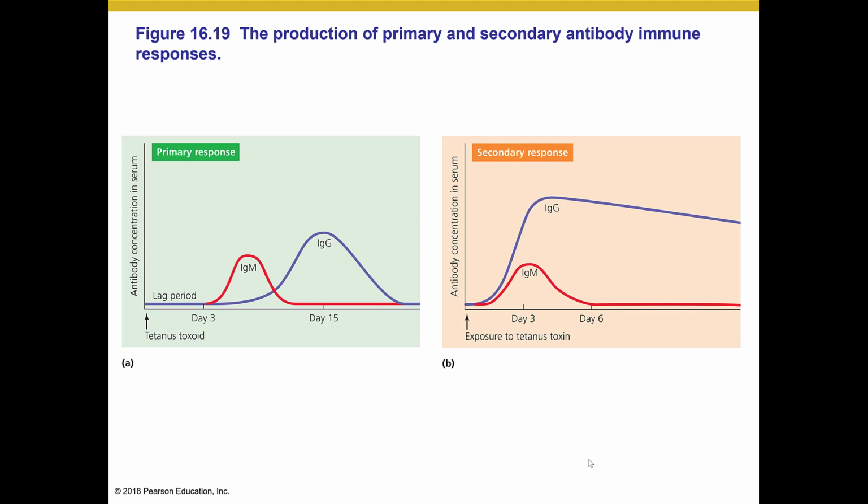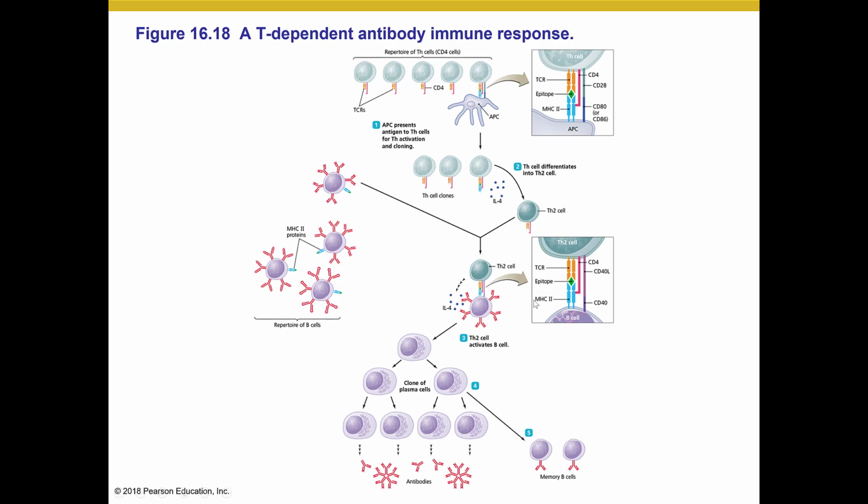All right, so the last thing that this chapter kind of talks about is the primary response and the secondary response. Now, in the book, they're talking about these responses specifically with the antibody-mediated response. But please understand that these two responses occur even in the cell-mediated response. So what are these? So the primary response is the first time you're exposed. All this stuff is happening the first time you're exposed to a particular microbe.